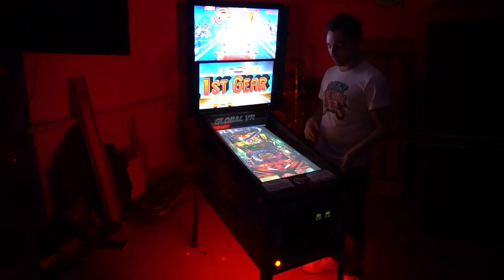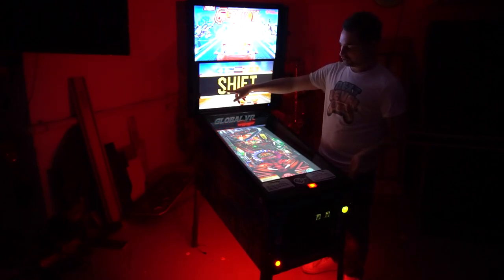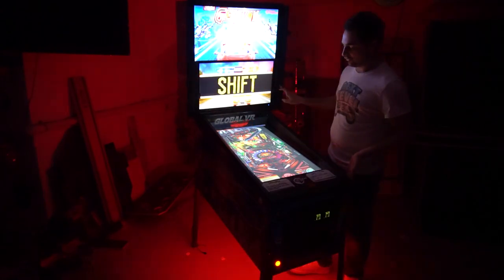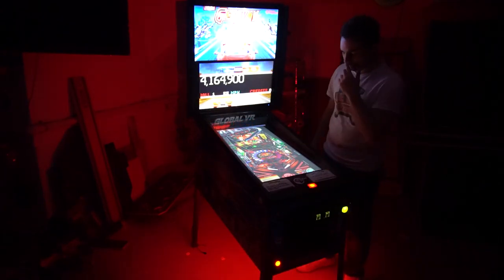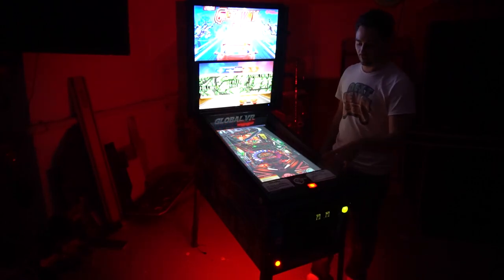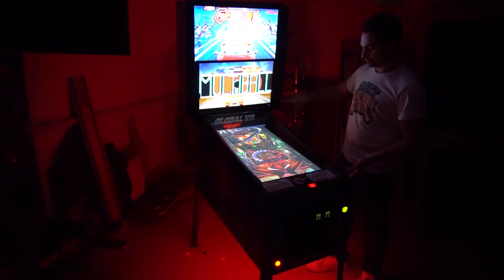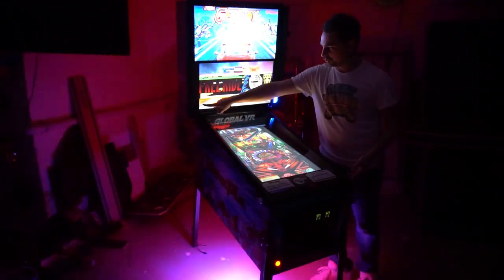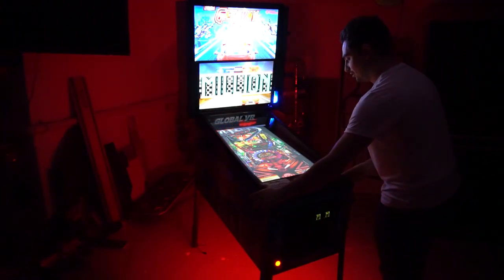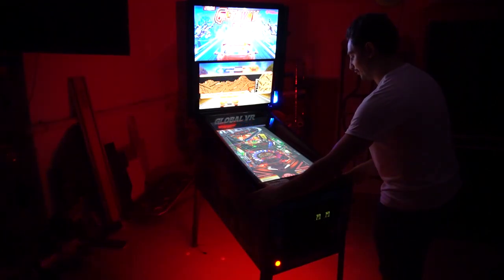So once you kind of go off, you might be able to see the strobes and the flashes. I have a strobe here, and I have a flasher here, and also one by my foot. So there is one strobe and one flasher under the cap. You can see the flasher here. Oh, you do see the strobe there. We got multi-ball. I got multi-ball without even trying.